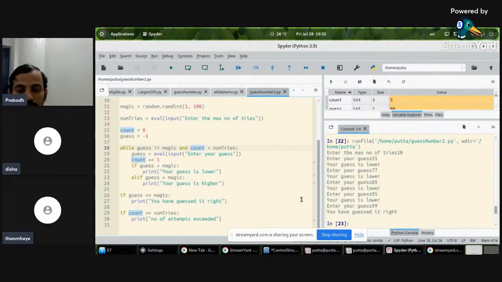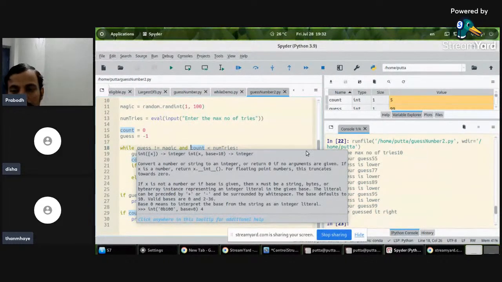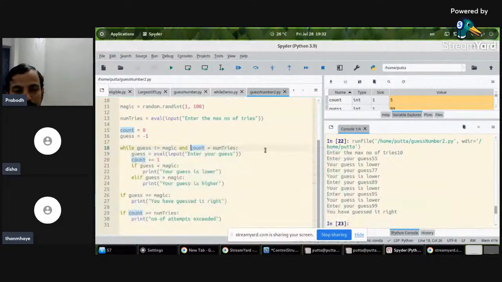Once I fixed this, we can see, for example, we have set the number of tries to 10. Count is 0. So when I gave 55, count is less than 10, so this condition is also true. 55 is not equal to the random number generated, 99.